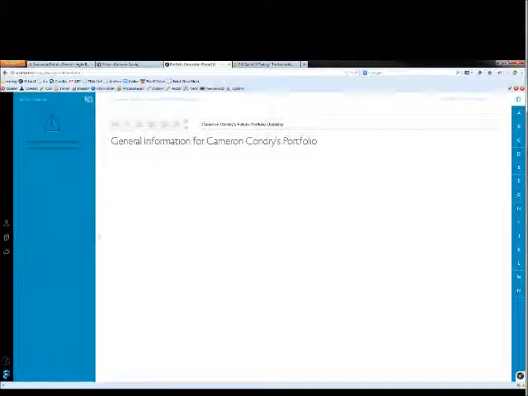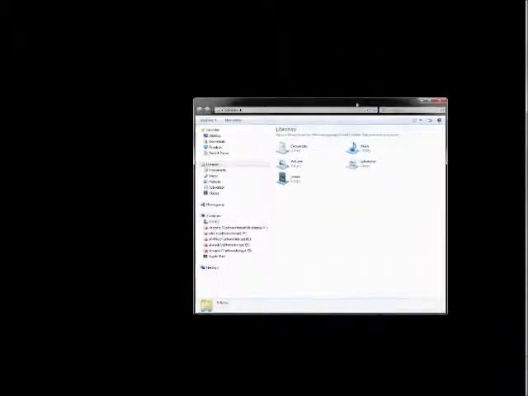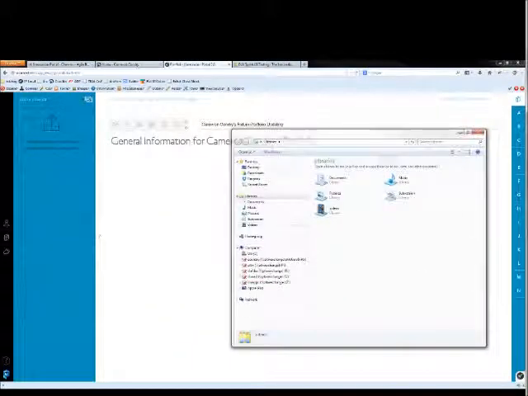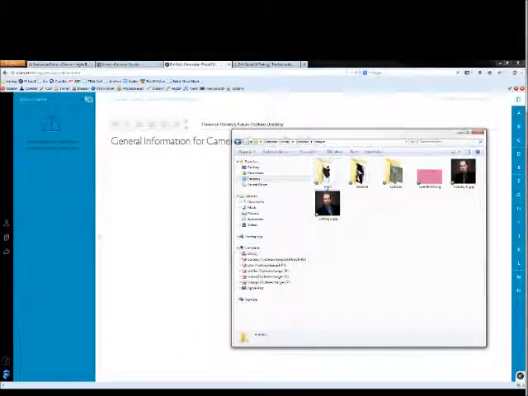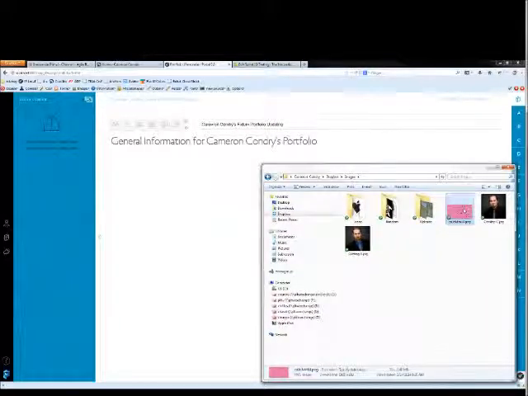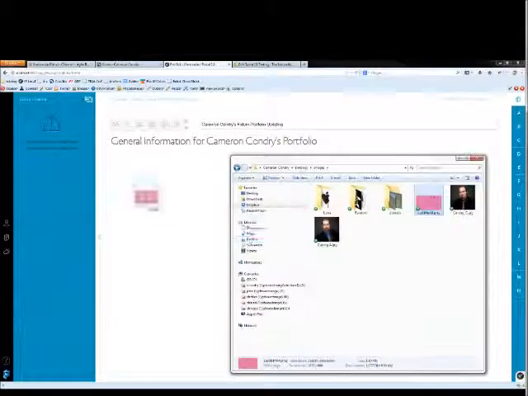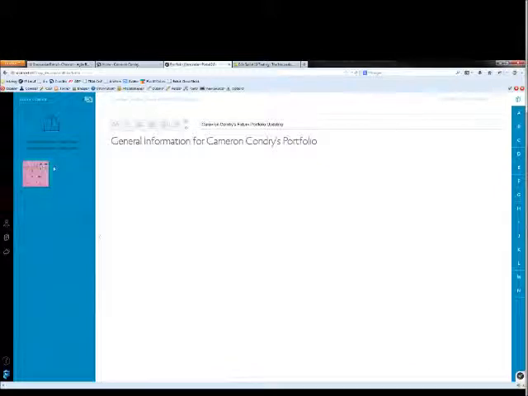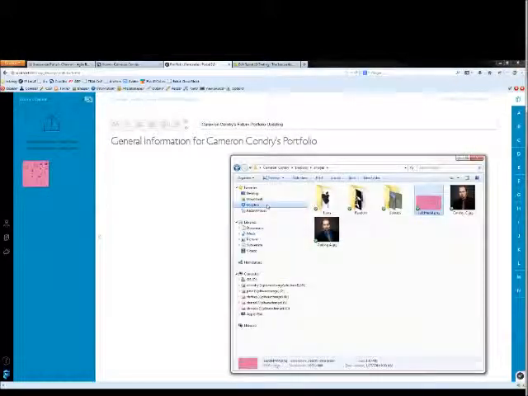The next big part of this was the ability to add media to the system. So to add media to the system, whoa, it made all my stuff disappear. There we go. And go to system images. To add media, all you have to do is take your images or files, it works with both, and drop it onto the workspace, and it will automatically upload your image. And go ahead and do the same with a file.